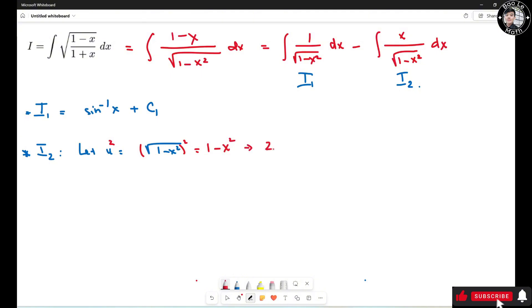Now I'm going to take derivative of both sides. So it could be 2u du equals negative 2x dx. Now divide both sides by 2, so you have u du equals negative x dx.